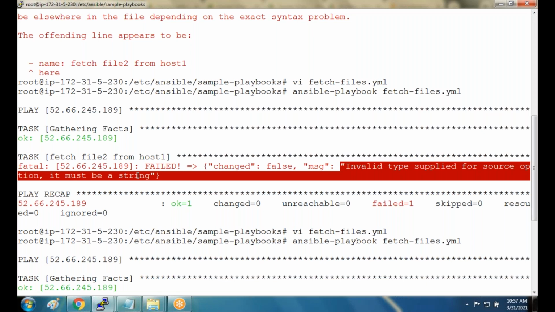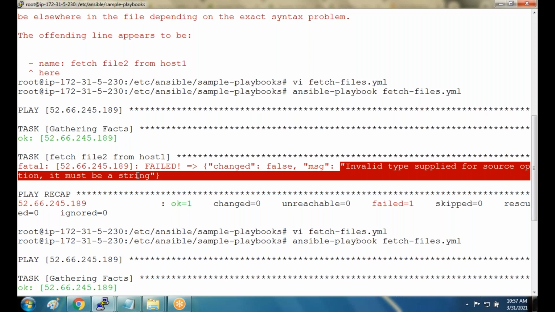So we use the variables, we use with_items, we use them multiple times, but the basic difference is global versus task level. Variables are global, with_items are only within the task.